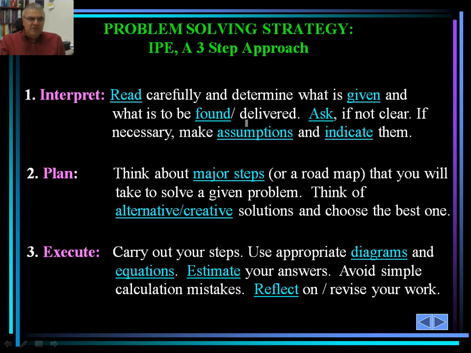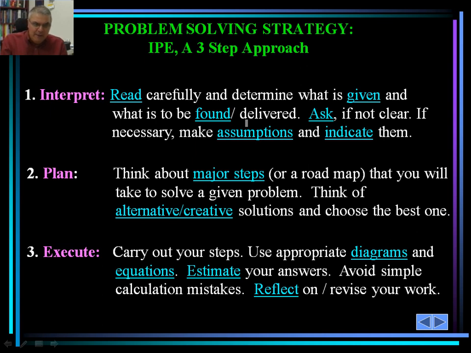There are certain problem-solving strategies that we use in this course. We call them IPE. It's a 3-step approach. We interpret, we plan, we execute. Interpretation involves carefully reading and determining what's given and what needs to be found. And if it's not clear, we need to ask. If necessary, we need to make reasonable assumptions and indicate why we make those assumptions.